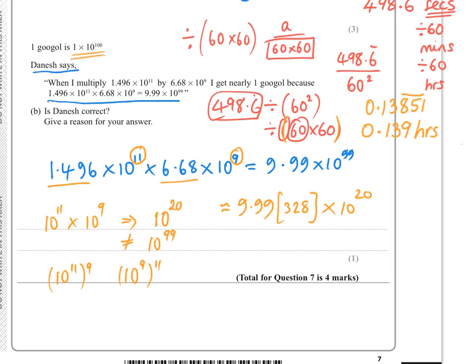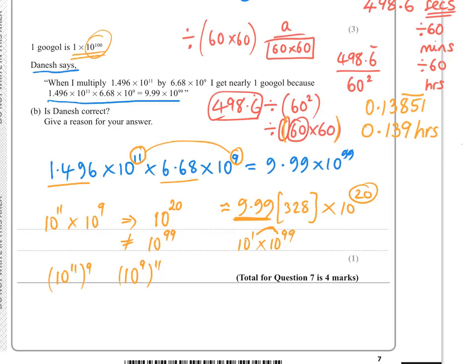So really, if you wanted to say that it was a googol, then you could almost say that if that was 99, then that's nearly another 10, and so you'd have 10 to the 1 times 10 to the 99, and then you'd have to kind of add them. So really, by the wrong method, you'd have to use the correct method to then prove this was correct. So it doesn't make any sense whatsoever.